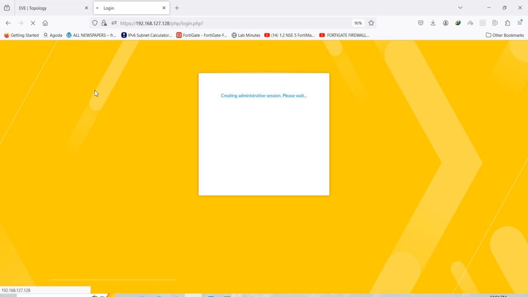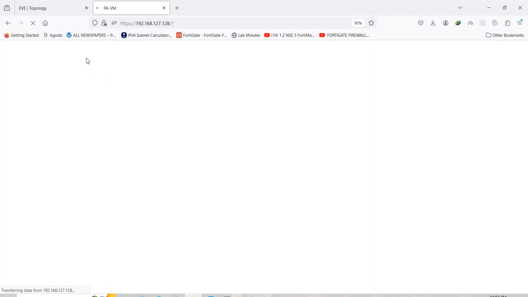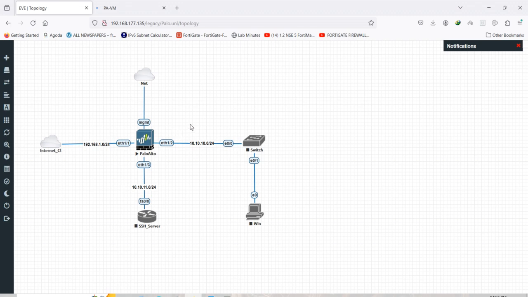You know how source NAT works basically. It will just translate the source IP address to a particular IP address which I am going to map.